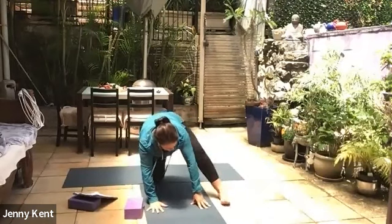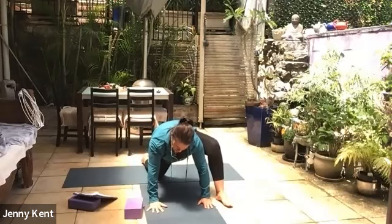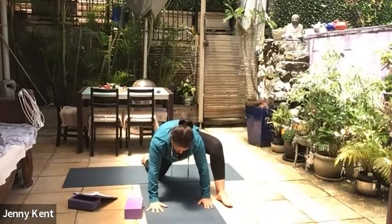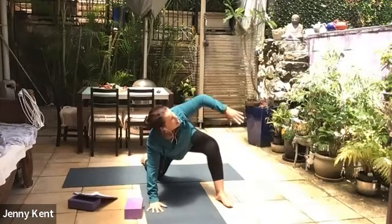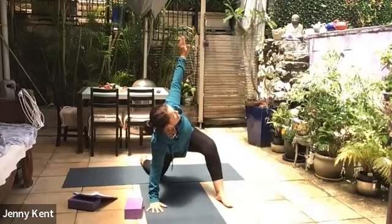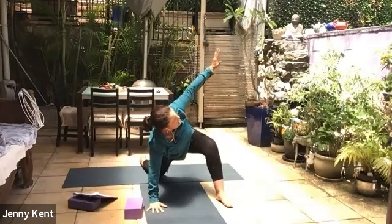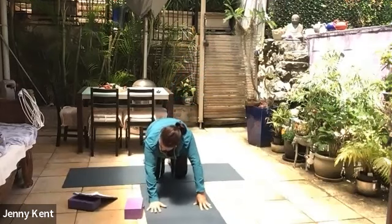So take the left foot forward and place it next to the left hand. Slide the right knee back a little bit. Connecting with your breath here. And then if you wish to go to twisted lizard, lifting up the left hand and looking up towards the left thumb, opening up through the heart area. And then exhale, bring the left hand down, come back to tabletop.